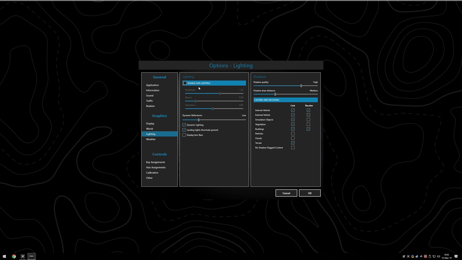The lighting, I don't use HDR because HDR is, for me in P3D, not quite there. They tried, but it's just a bit weird. If you try to get a natural color, it just is a bit all over the place. So I keep that off. Dynamic reflections is on low, and that's just for the tomato shade that I tried, but I'll probably end up turning that off. It's up to you whether you have reflections on or not.